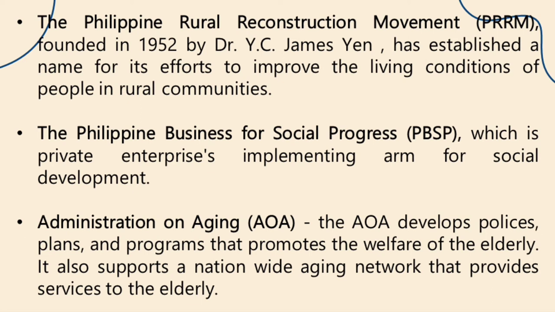The PRRM's contribution is in the participation and integrative program of livelihood, health and nutrition, education and training, and self-governance. This agency helps communities with problems of poverty, illness, ignorance, and apathy. PRRM envisions a world of equity and sustainability — a future where society is free of ignorance, poverty, disease, and powerlessness, and where development takes place within the government's caring capacity. The mission of PRRM is to enhance the capacity of rural communities in the planning, advocacy, and implementation of sustainable development through an integrated program of education, livelihood, health, habitat, environment, and self-governance.